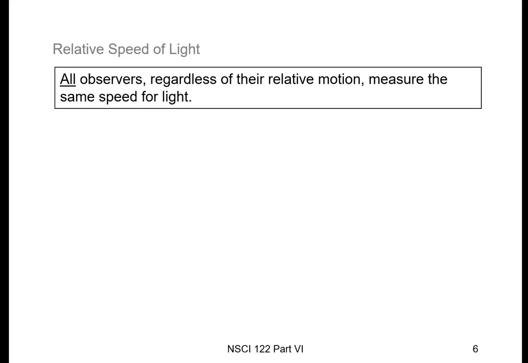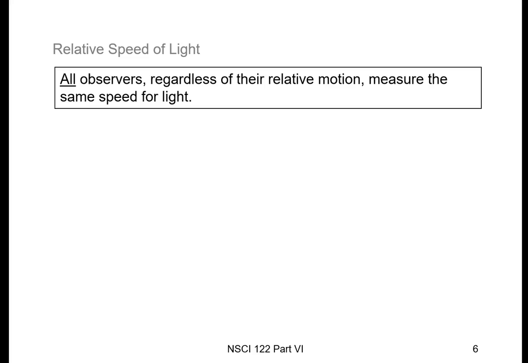Because it seems like if you've got two people in relative motion, they're both not going to measure the same speed for light. So it was weird, Einstein thought, that this speed just popped out. And this is the only time that you get this speed popping out for some quantity like that, in all the laws and things that we have. And the fact that it was pure energy also had Einstein scratching his head, that this speed of light was predicted to be this, but again, relative to who?